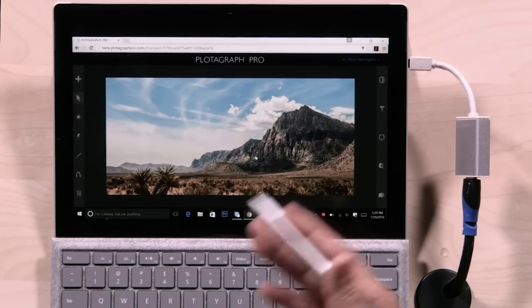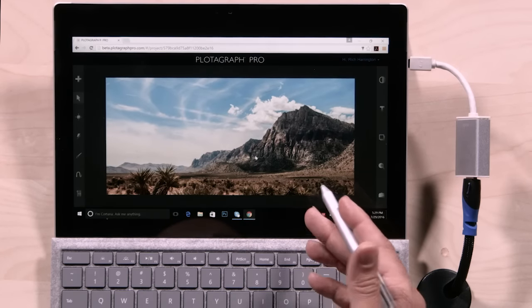What it does now is open up the image, and we need to mask things out. A mask simply says this part of the image is selected and this other part isn't. So I'm going to make parts of this image frozen, in this case the mountain range. Mountains don't move very much, but those beautiful clouds in the sky, I'm going to put those into motion. Again, keep in mind, this is not a video file. This is a single high-quality photo.